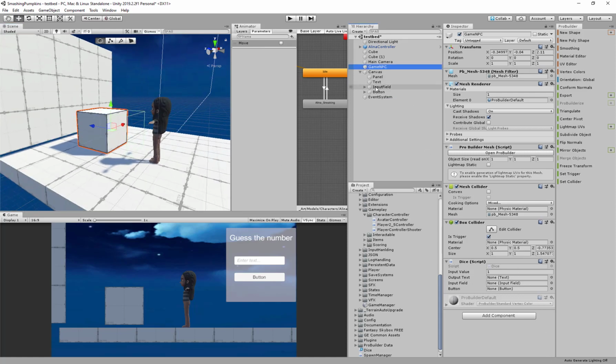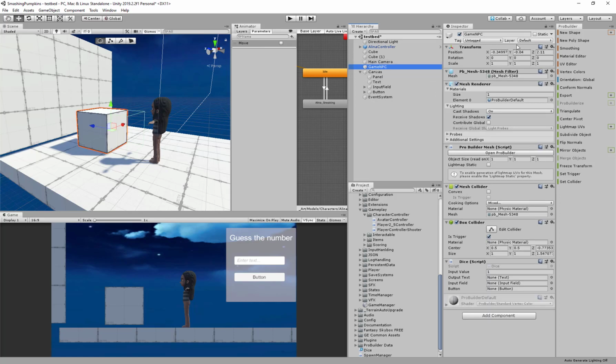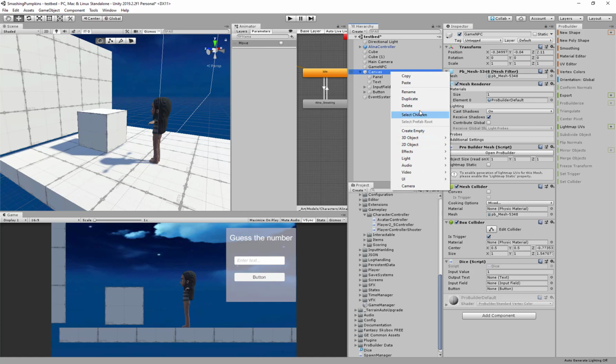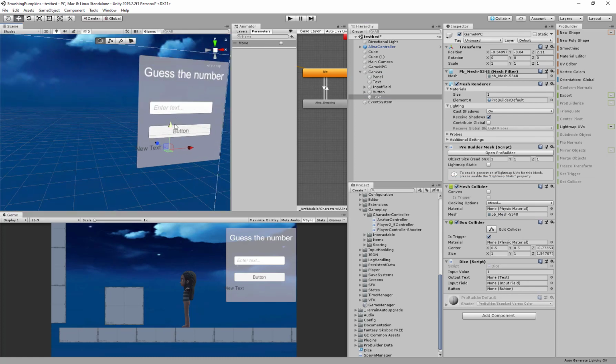So we're going to go out here. We know that our input field, and what I'll do is I'll lock this for a second. And we know that our game NPC, we have an output field here. So the output field is, we'll just use the same text from here. So drop this as output text. So guess the number, will change the number from here, and it'll be our updates. Maybe we should make that a little bit bigger, but we'll see. Actually, you know what we'll do? Let's add another text object. So in here, we'll make another text object. And we'll just place this text object in the center here.